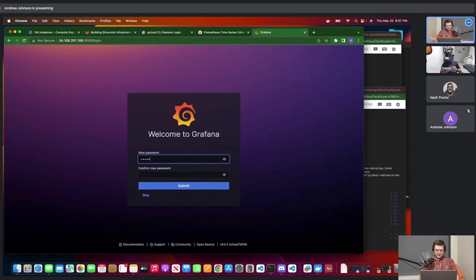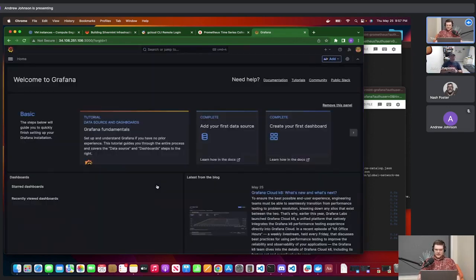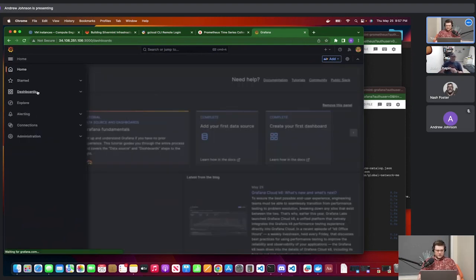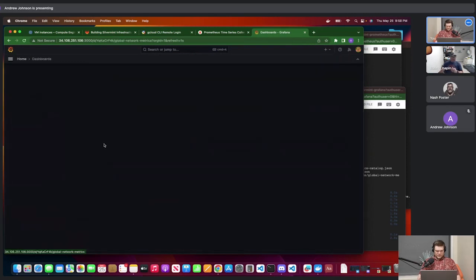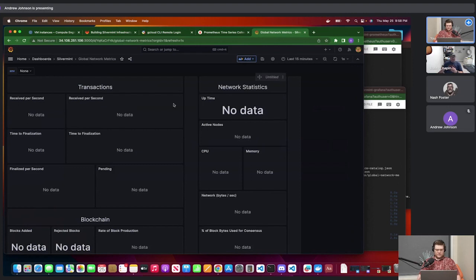You can change the password. You can even click skip if you'd like. Oh, look at that, there's a skip. Submit it as admin. Alrighty, so you'll see Grafana here, and we can actually see our dashboards. You'll see there's no information because we don't have the network up and running yet. But this is what Grafana will look like.